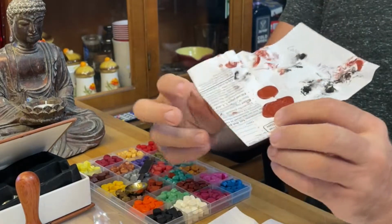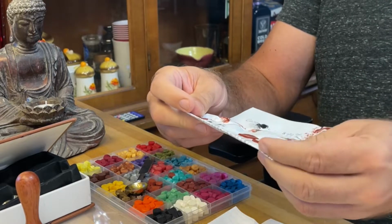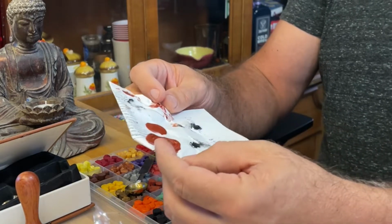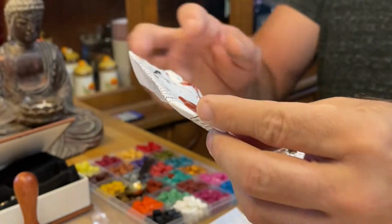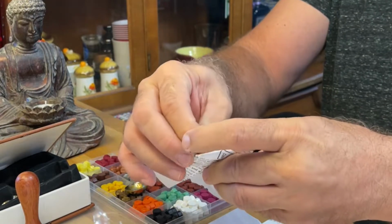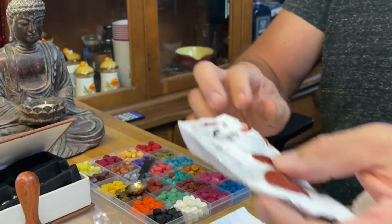Here are the mistakes. So this one, I'll show you. Okay, so here is a mistake. Not enough wax. See that? That's okay though. You see the wax is pretty hard. It's actually like a plastic. Oh wow, very difficult. It does not come off. So maybe this is more of a plastic than a wax.